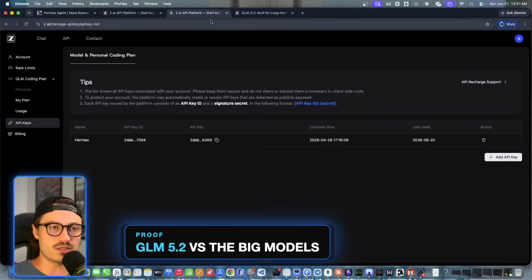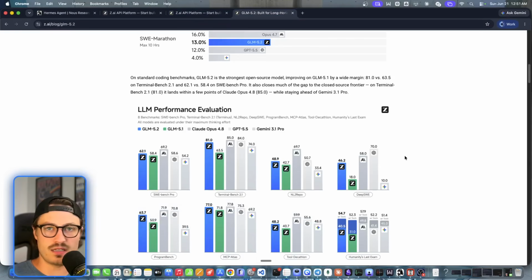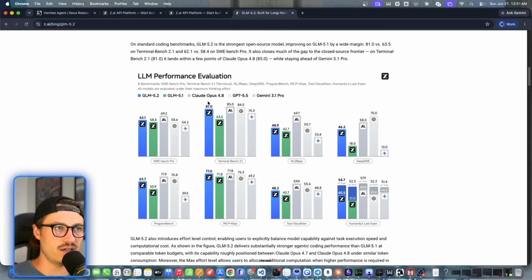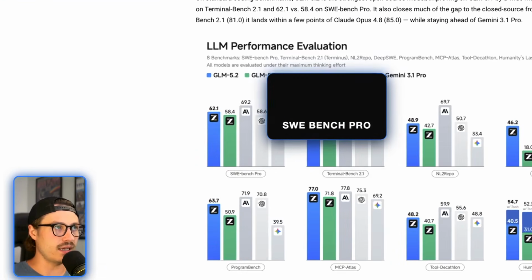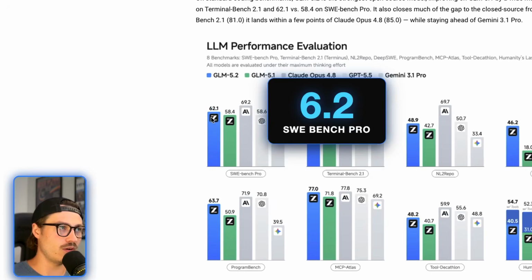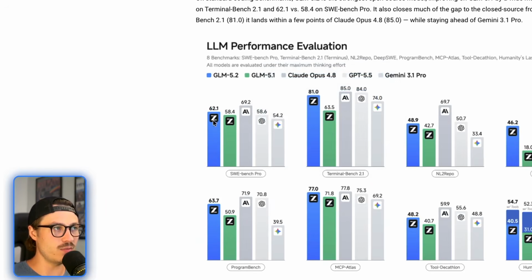But one thing I also wanted to go over before we end is the benchmarks, and I can show you just how competitive GLM 5.2 is. So here we're looking at an LLM performance evaluation between all of them. You can see SWE Benchmark Pro, it ranked a 6.2, and that's over 5.5, which is great.